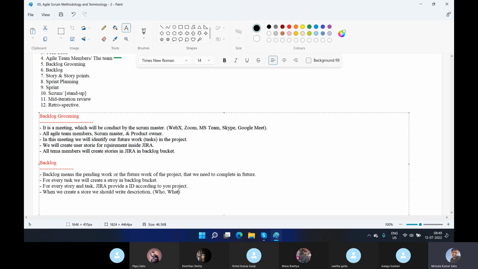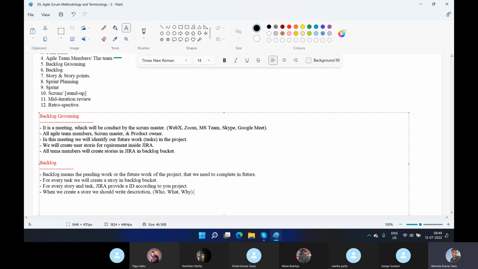For the description we have to give brief, detailed information, but in the heading we just write something like 'Create a Bitbucket repository'. Inside the description we will write that this story is said by Munna. What is the reason, for code access? Like that, you have to mention who, what, and why.